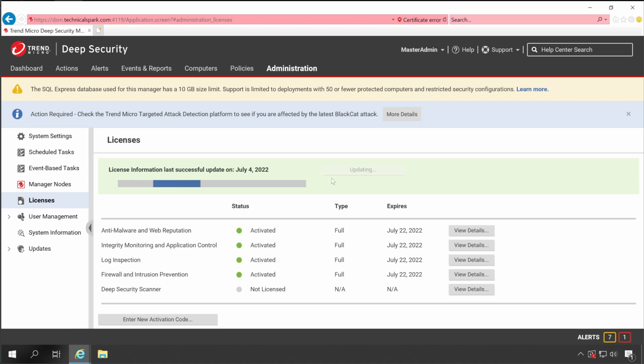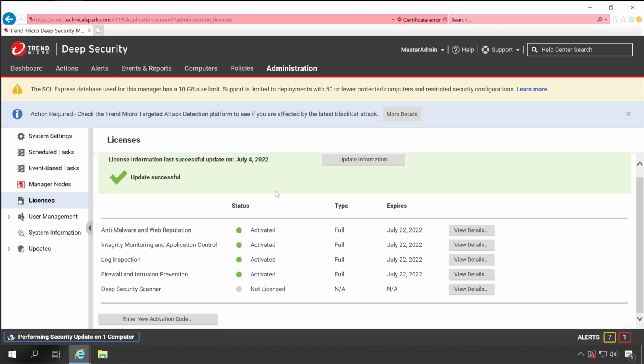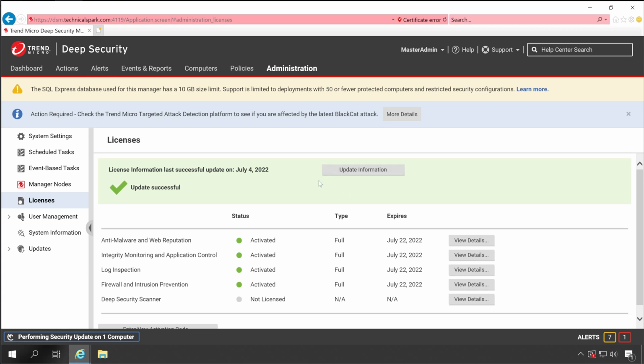When you click on this, it always checks for the license details, which means the earlier scenario where I showed that when you check your license online using one of the URLs, if you update any license key or any data at that portal, then you can simply update all the information just by clicking update information. Now let's go to that portal.